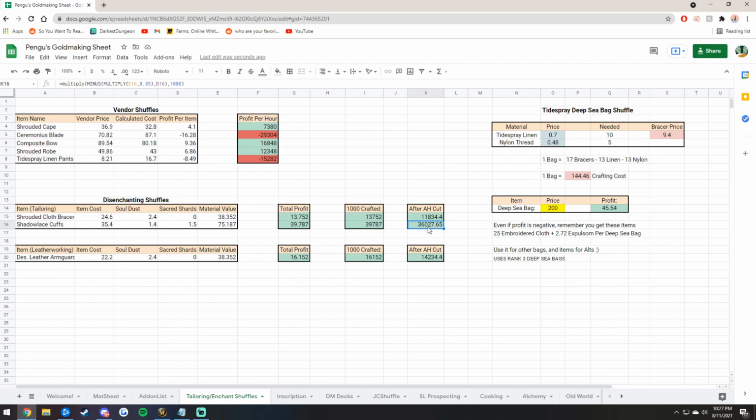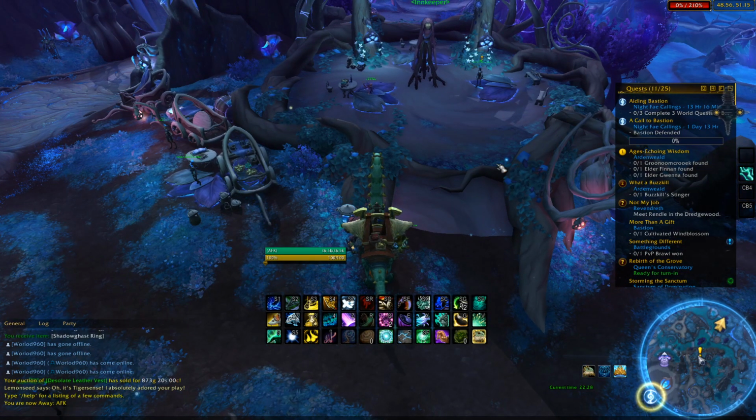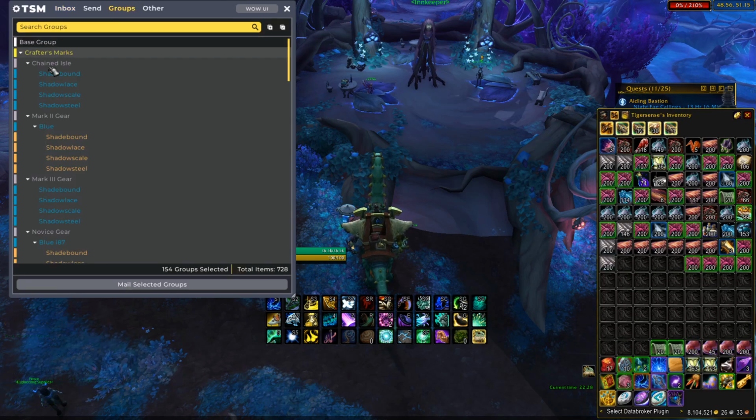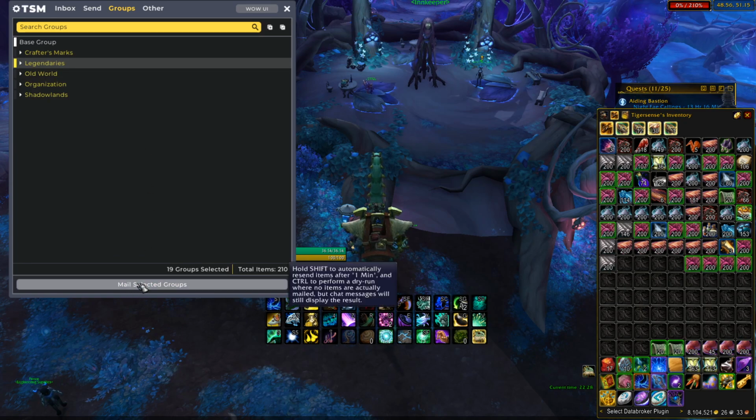But now I'm going to go into a tip which can help a lot of people out if you do want to do either vendor shuffles or your disenchanting shuffles. So what a lot of people don't know is that inside TSM, you have the ability to auto mail people every single minute. So if we want to go into the mail right here, and we want to go under the group sending mail, as you can see, let's just say we highlight an option and we hover over the mail selected groups. As you can see, it says that you can hold the shift key and you click mail, and it will automatically resend items after 1 minute.